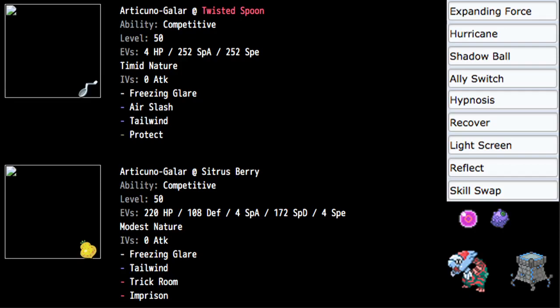So Articuno-Galar, the first build I have is the Twisted Spoon build. This could be Life Orb, this could be Sharp Beak, this could be really whatever you want that does damage. I just went with Dual Wingbeat, Tailwind, and Protect, and then a pretty basic EV spread of 252 into Special Attack, 252 into Speed, and 4 HP. Timid Nature, going to be as fast as possible. Going to be typically your Dynamax of the team. It's going to be a pretty typical Dynamax.